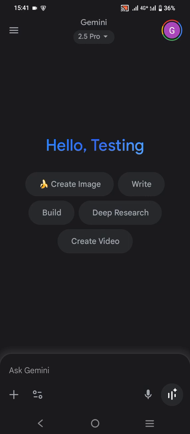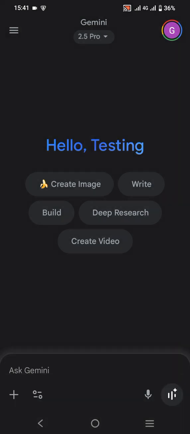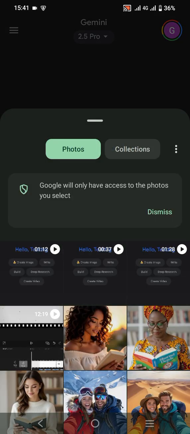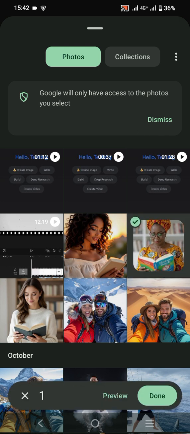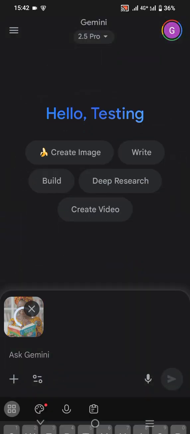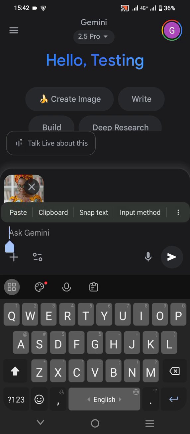And also if you would like to try the photo editing without activating this Nano Banana, then it is pretty okay because it still works anyway, guys. For example, I would like to start by uploading a picture from the gallery like this. For example, I want to choose this picture and click done. And after that, you can put the prompt or request into this section.